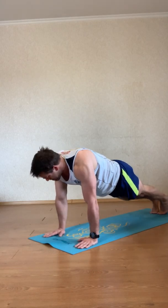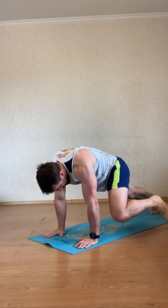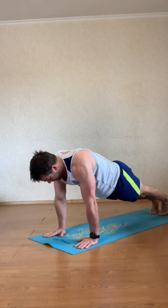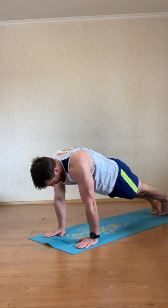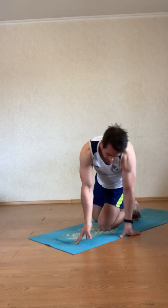Halfway. Should really feel your core engaging each time you bring and hold your knee up. 10 seconds. 2, 1, and relax. And finishing round 2 off with crunches.